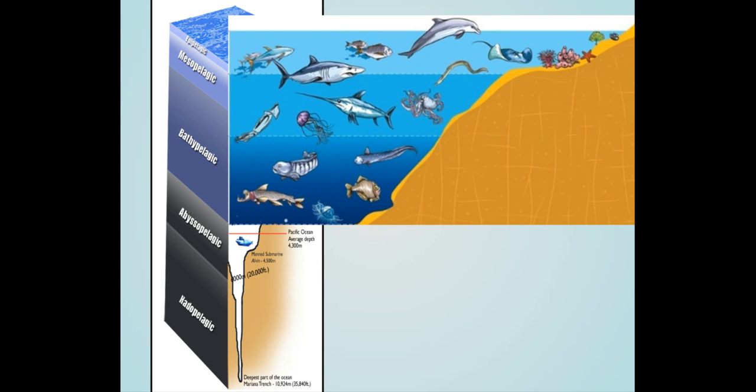The bathypelagic zone, or the dark zone. Below the mesopelagic, no light will ever reach unless it comes from bioluminescent organisms that can create their own light. The bathypelagic zone is defined as the zone that goes down past the continental slope. The pressure down here is great. Only organisms with special adaptations to survive such pressures can live this deep. For example, the swim bladder that we see in many fish at the surface is missing in the fish down here. The food source here is limited to the debris of dead material that sinks like snow from the above zones. Staying still to conserve energy is common.